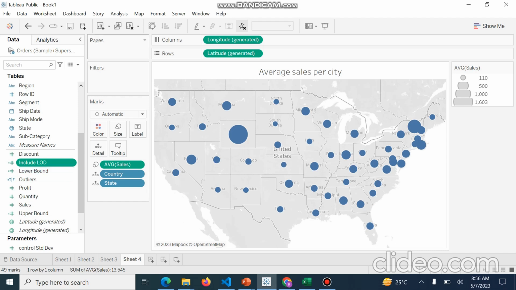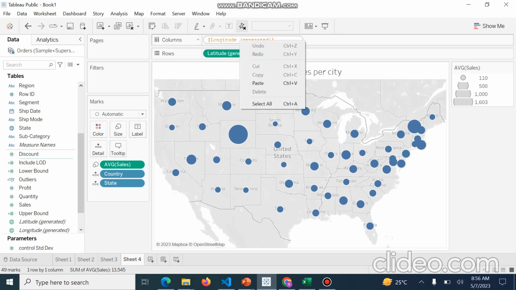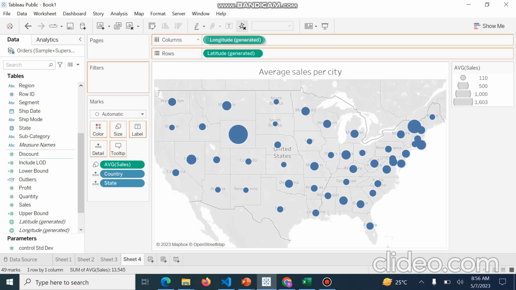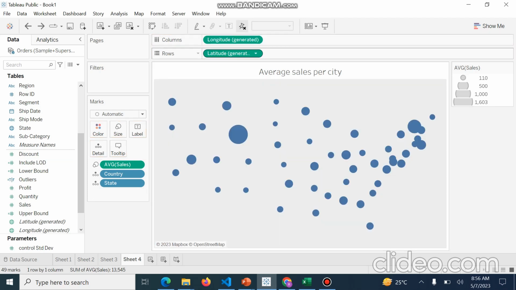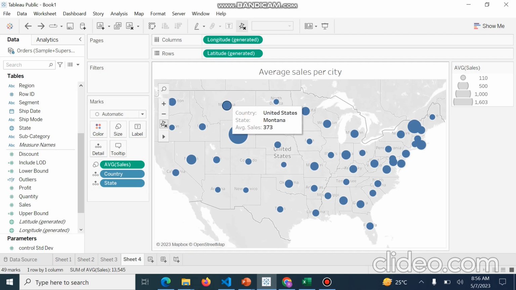Now let me make a copy of this chart here. See, this is the average sales 373.